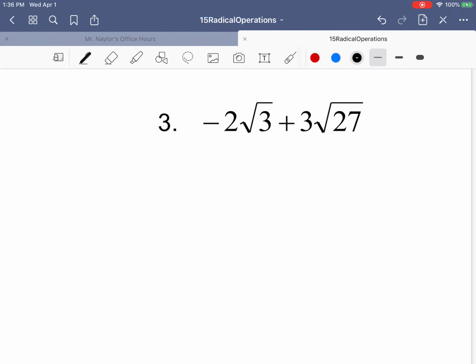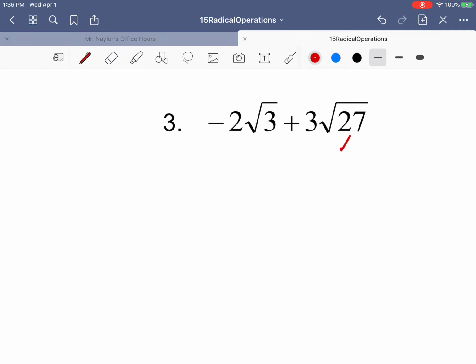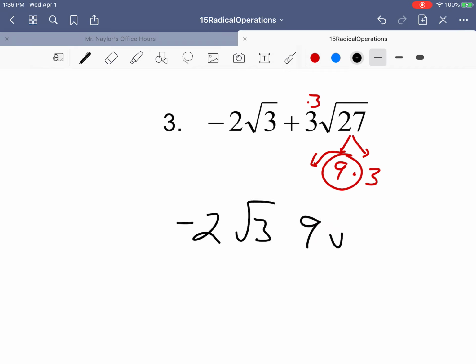Okay, number 3 is actually an easier problem. It's all right to have an easier problem at the end. Once again, I can split up 27 to be 9 times 3. The 9 comes out. When it comes out, though, you take its square root, so it comes out as a 3. Now, it's going to meet the 3 that's already out here, and we're going to end up now with 3 times 3. So ultimately, we'll end up with a 9 right there. So if I have 9 square roots of this 3 stays behind, now I can add the 9 and the negative 2. So we have 7 square roots of 3.